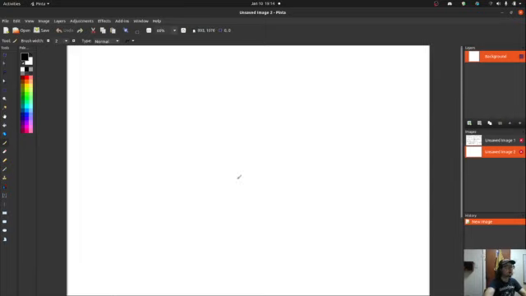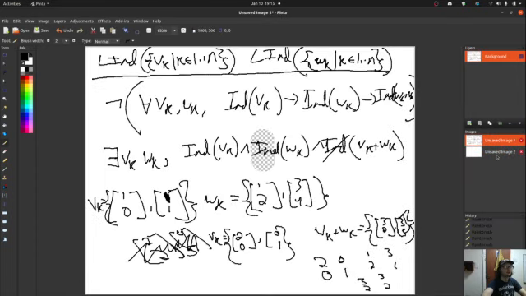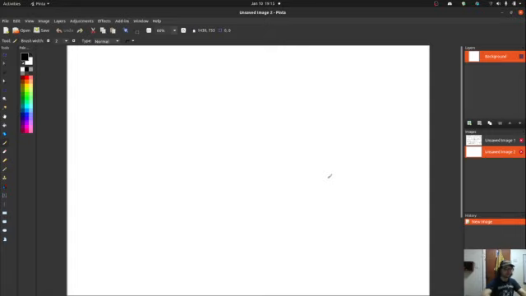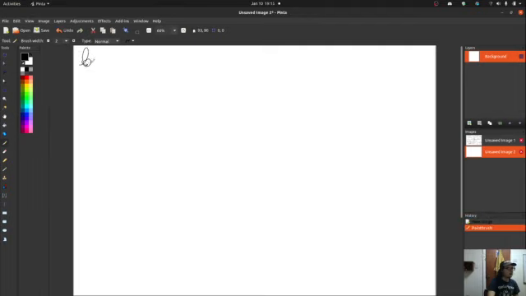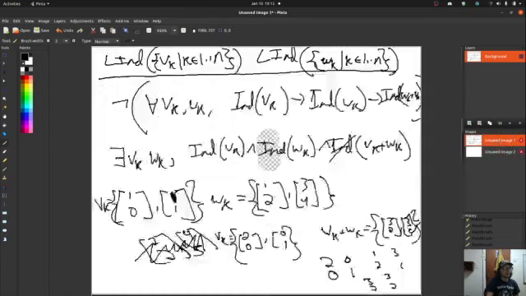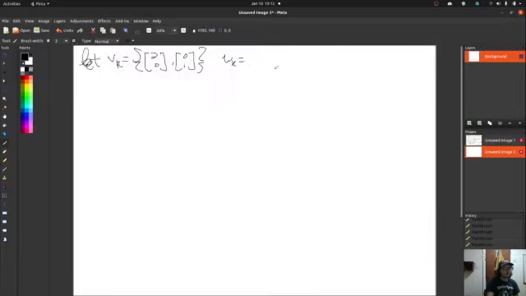Alright, let me recall what it was. It was 2001, 1231. So what I need to do is verify that these are in fact dependent. Let VK equal, what was it? 2001. That's definitely independent. I'm not even going to verify it because I know for sure that it's independent. But WK equals 1231, and that's also got to be independent.